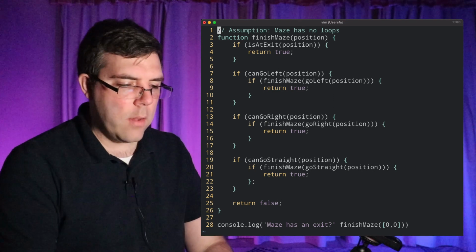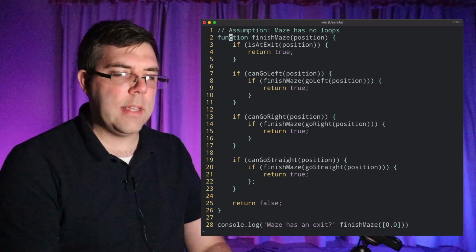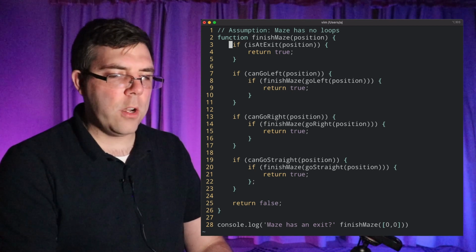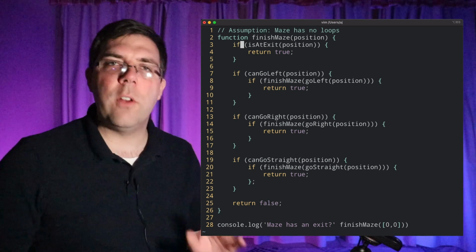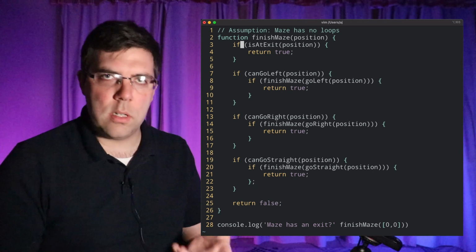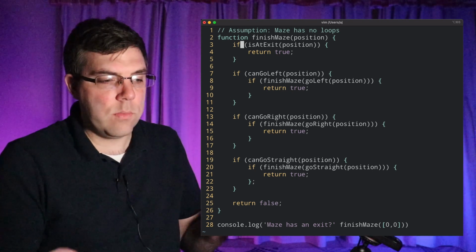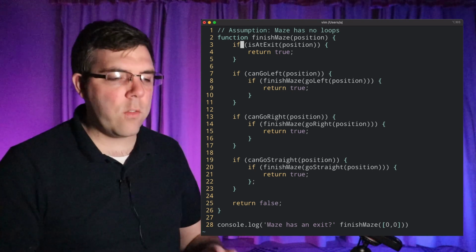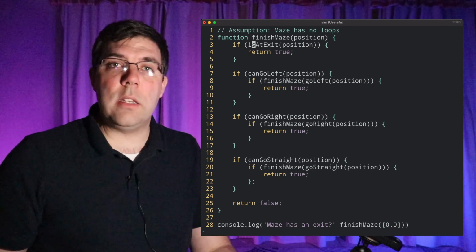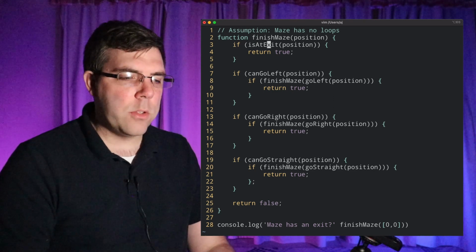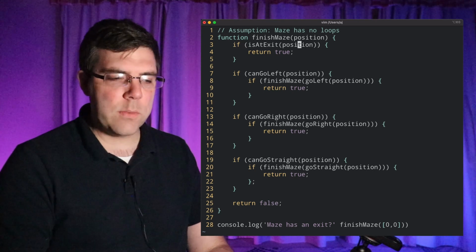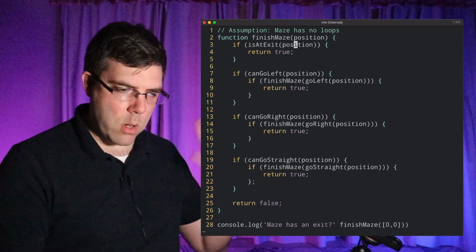So we have this function that is finish maze, and it's going to take in a position. We're going to assume this maze has no loops. So what we're going to do first is, and I don't have these other functions defined, but you can imagine that they exist and they check the value of the position and can tell you these things if we had that other information available. For simplicity, we'll go with this. So the first thing we want to check is, what's the exit condition? Well, are we at the exit of the maze? So we're given a position that we're at in the maze. We check to see, is this position the exit? If so, we return true. We've completed the maze, okay?